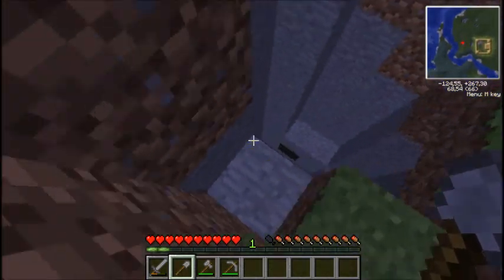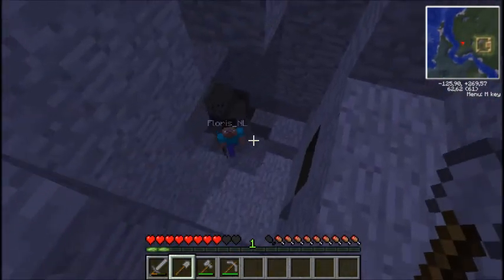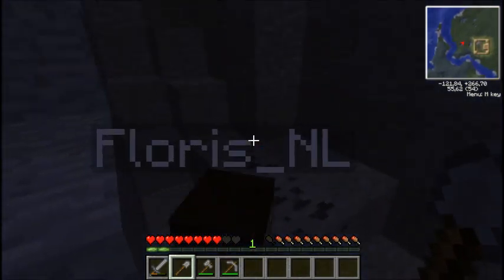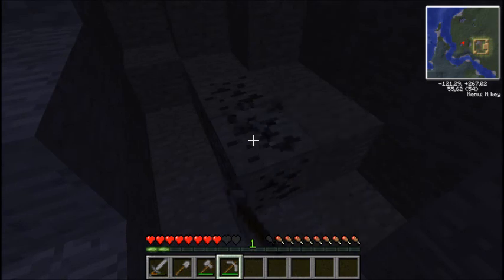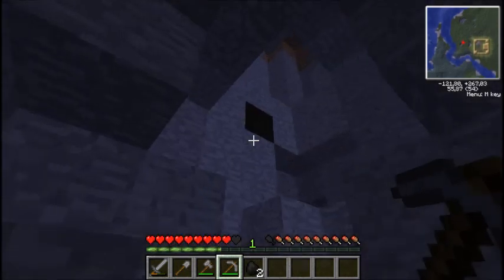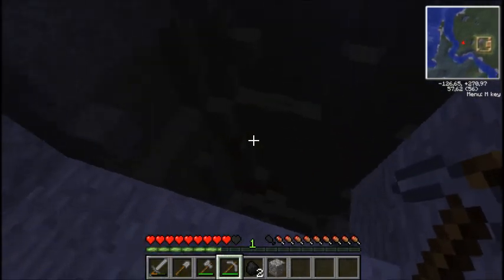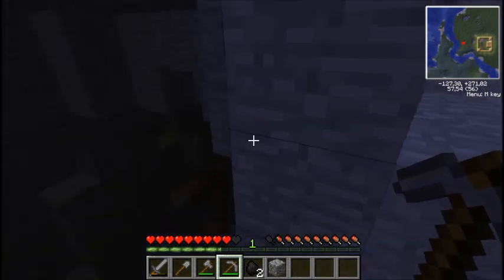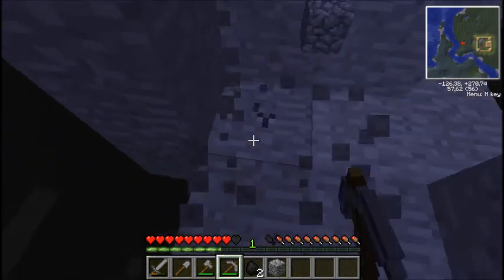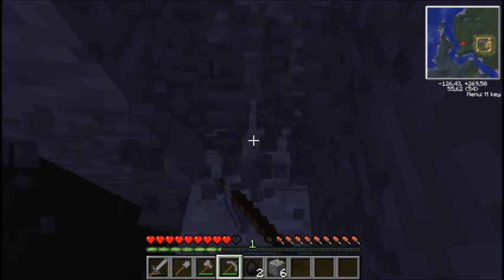Oh, are you down here? Oh damn, dude! Come down here! Where is it? It's over here. Look! Hey, I got some experience for mining coal. Dude, look at this! Wow! I thought it was just a hole straight down, but it's actually a ravine. We got a ravine!